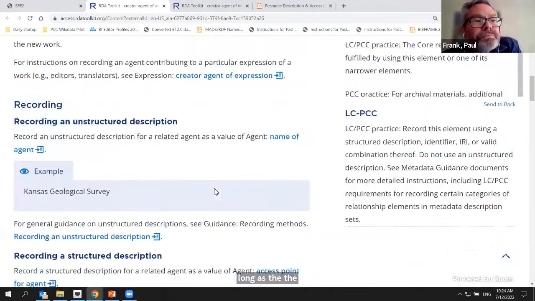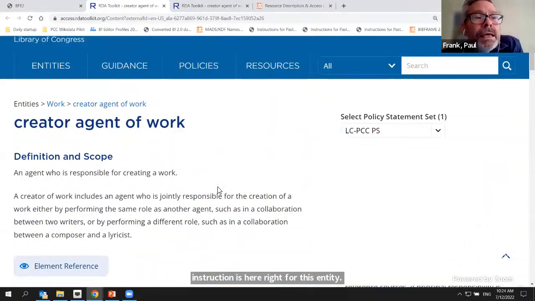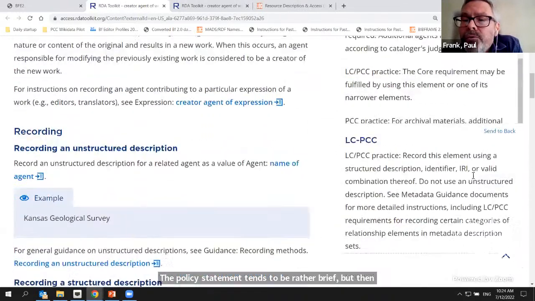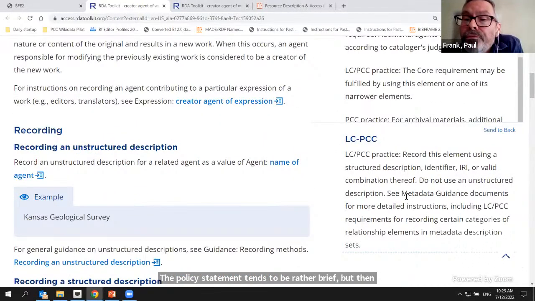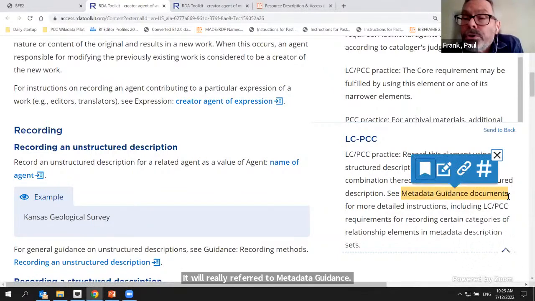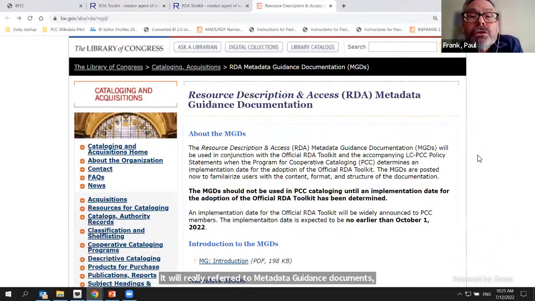So what has happened is that the policy statement tends to be rather brief, but then it will refer to, let me go down, I think it's a little bit further here. It will refer to metadata guidance documents. And those are an entirely different set of documents that are actually housed outside of the toolkit.